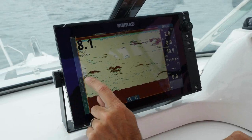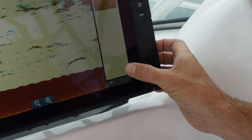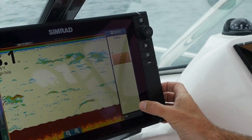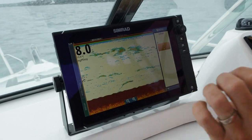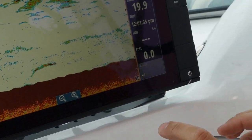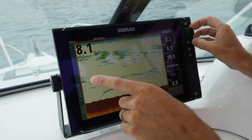The other thing now is your colour. It's currently at 46 and everything here is red. If I bring this back a bit — around 42, 41, maybe even a bit less — all of a sudden we're starting to get detail. Something that's solid like that fish there, the red indicates a solid return. But the stuff I really like to see is what's going on at the bottom. So adjust your colour line and it will give you the detail, especially of what's going on on the bottom.